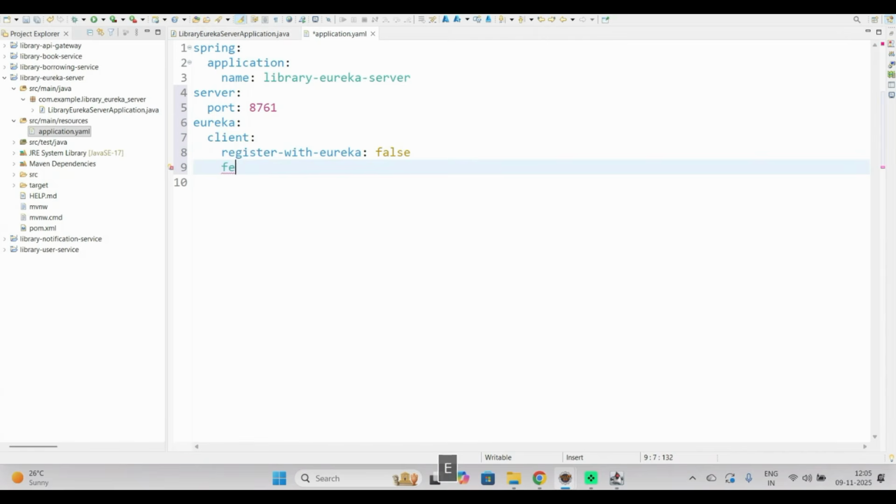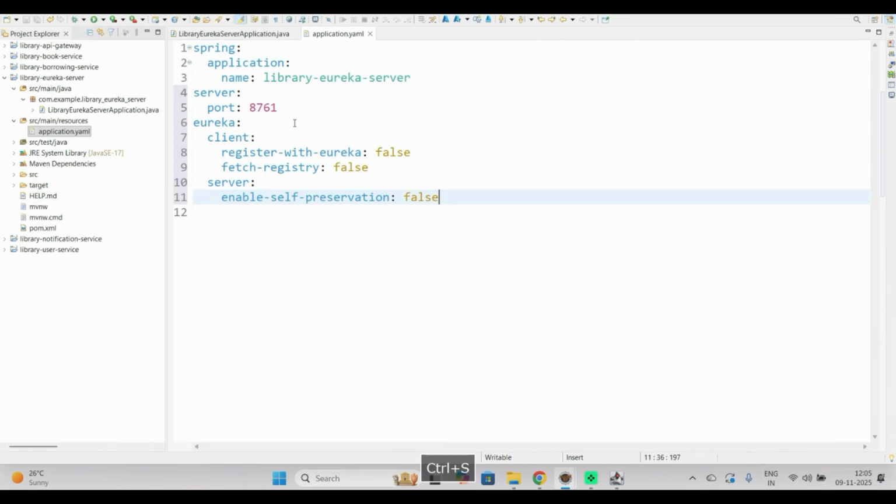Okay, and the fetch-registry false. And server enable-self-preservation set to false. Okay, that's it. Server port, Spring application name. Now let's turn off the logging level.